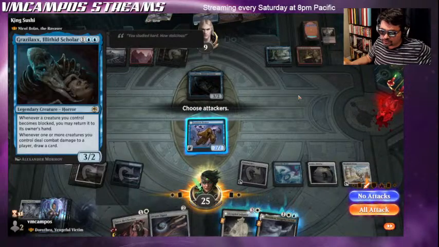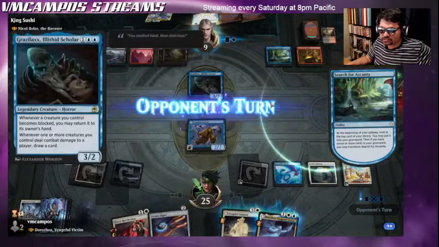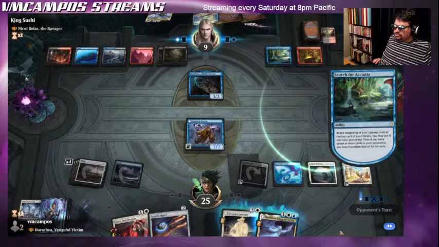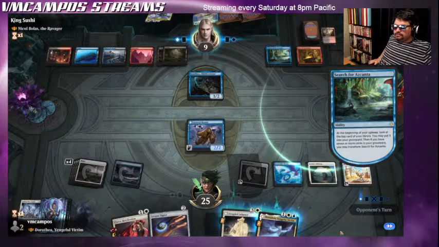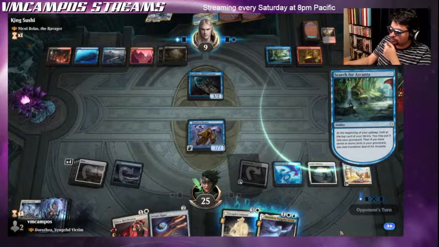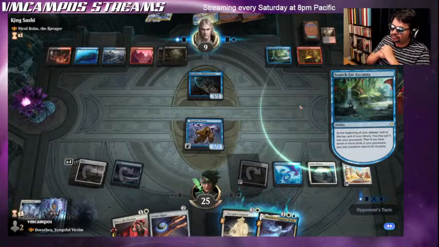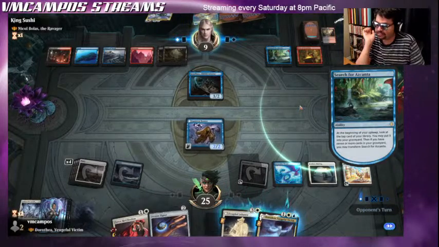Whenever one or more creatures you control deals damage, draw a card. Okay, so I need to keep that blocker. Grazilax. Do not want. They still have plenty of mana to recast their commander and transform. I don't know, maybe I'm dealing with a slightly inexperienced player or they're playing on the next level. But that's what I see out of their cards. They have the free mana out of Fires. They could free cast their commander and flip it right away. That's not a tap ability.